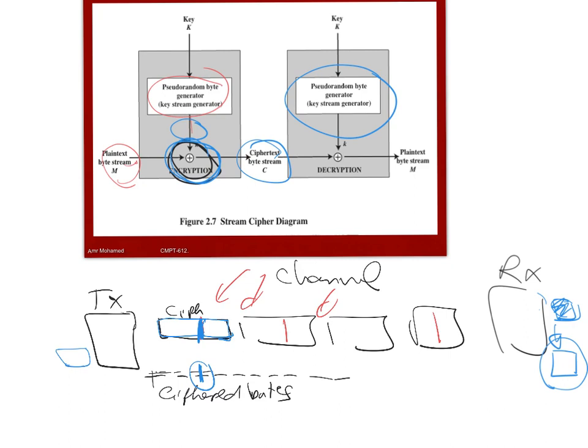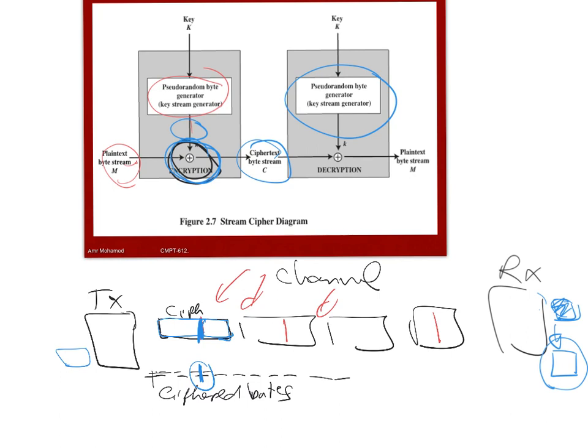Is this point clear? So this is actually the motivation why they came up with what we call the operation modes for the block ciphers. One of the motivations is to try to get the security strength of the block ciphers with the tolerance to bit manipulation of the stream ciphers. And we'll see how they did this.